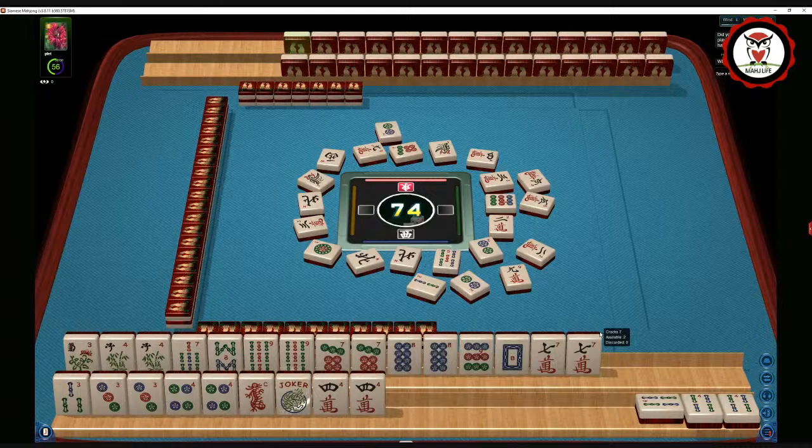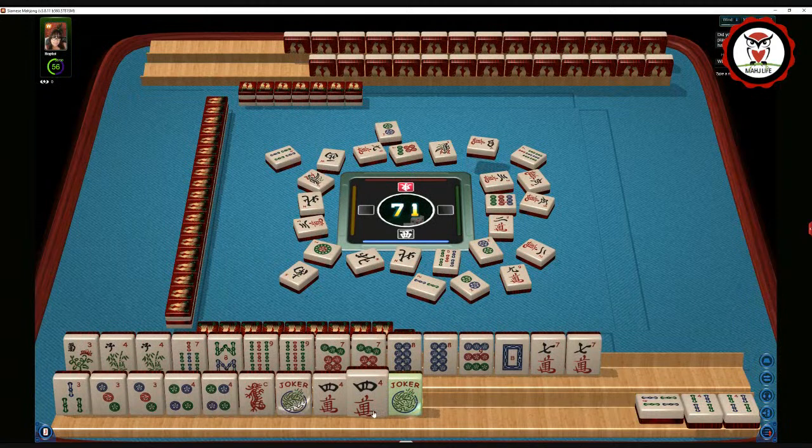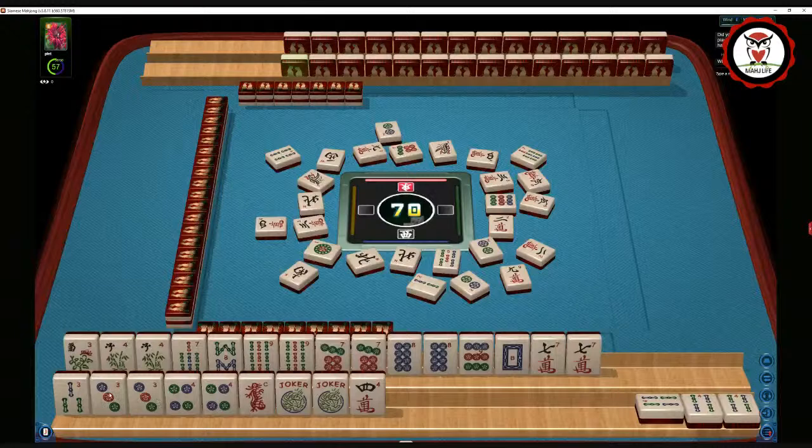Four bamboos. South wind. Seven bamboos. Joker. Okay, let's see. Let's let the four characters go. We're good now on that dragon hand. The 3 bam, though, it'd be nice if we can draw characters.